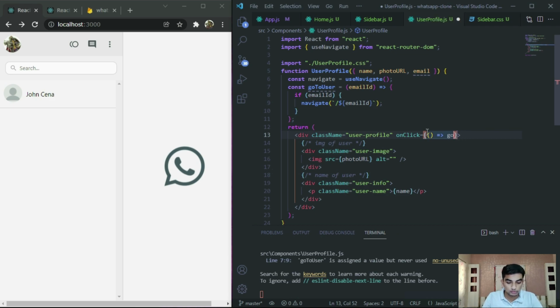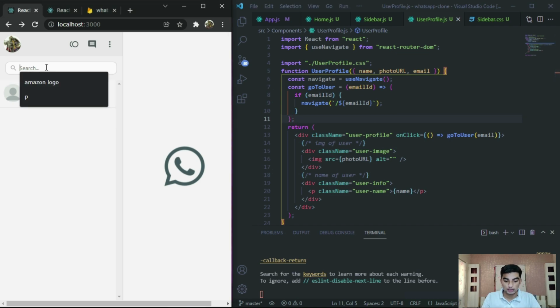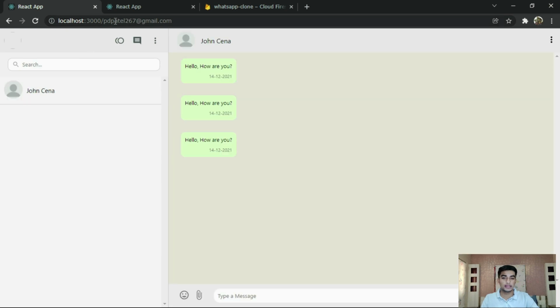Sorry, go to UserProfile and provide this email here, so email, and save it. Now search that particular user here. Understand? I searched it, and when I click on that user, you can see instead of the chat page, we get the email ID of this user in the URL.